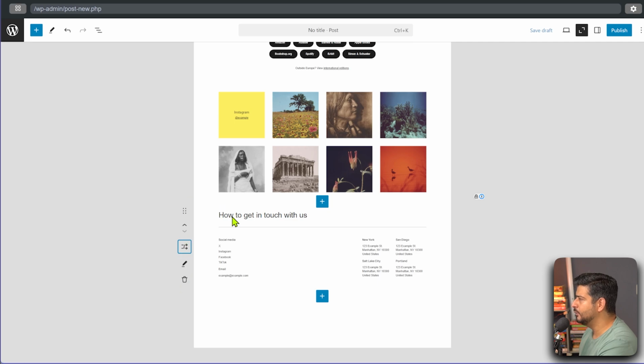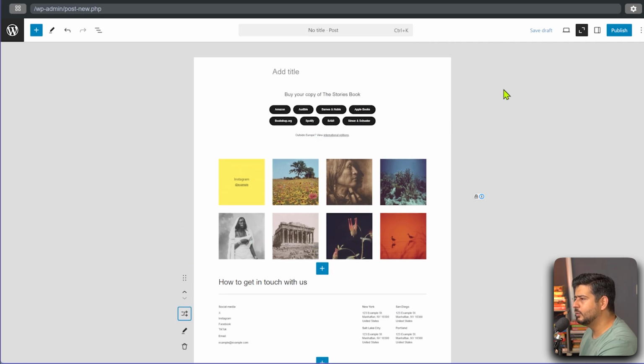And of course, you can delete and move things around. But I think the zoom out feature is a good quality of life improvement, which makes your life easier when creating any kind of blog post. So that's the first major difference between themes, patterns, and the zoom out feature.